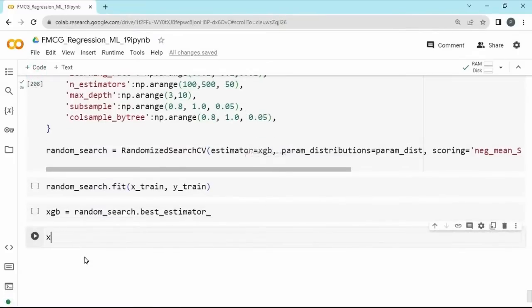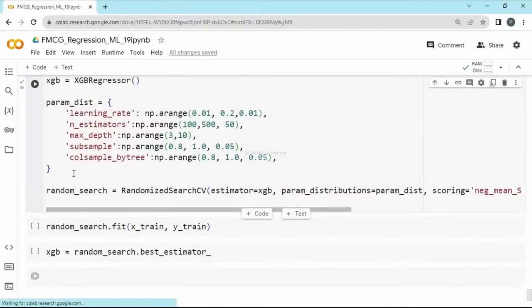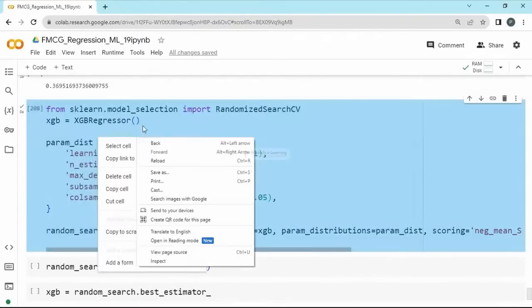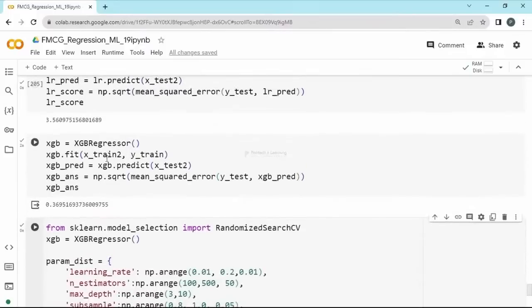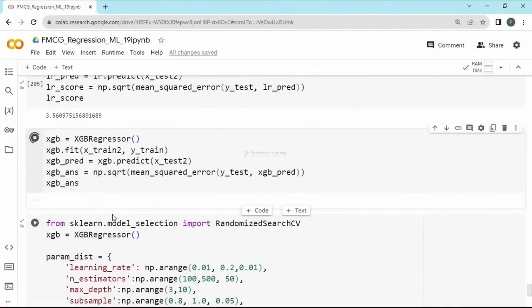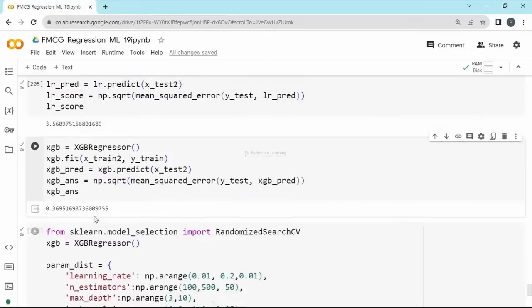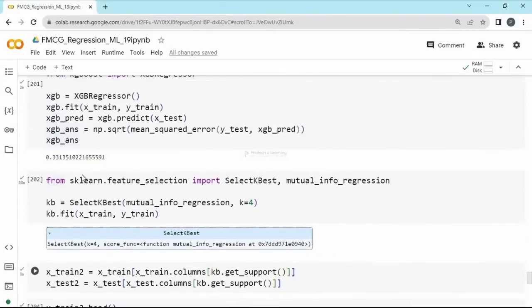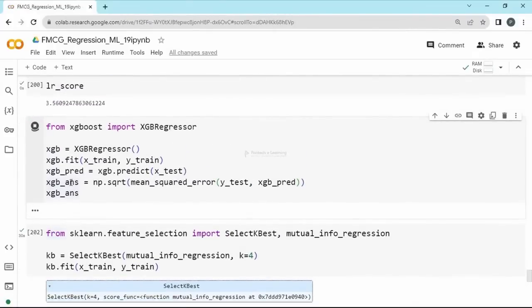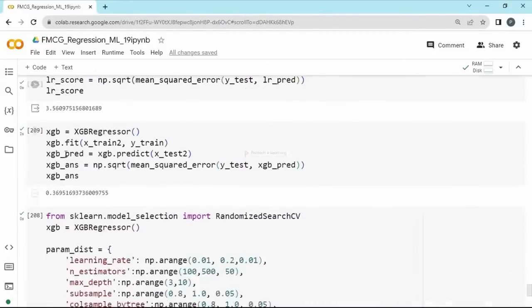Anyway, now I already have an XGBoost which I have run. I think I have declared it once again here, which means let me just go and redo this training part. Okay, this is 3.69, which I don't want. Obviously I want this one which is 0.33. So let us fit and get, and yeah, 0.331, it's in XGB, right?